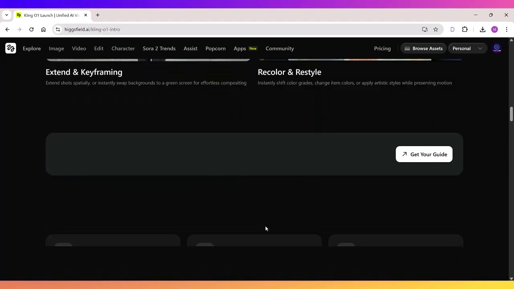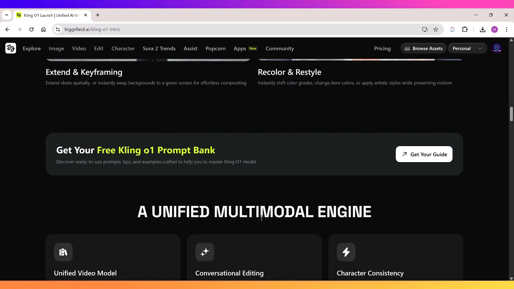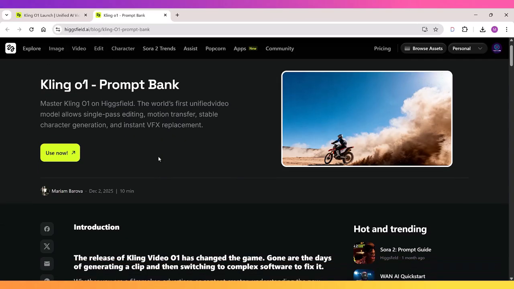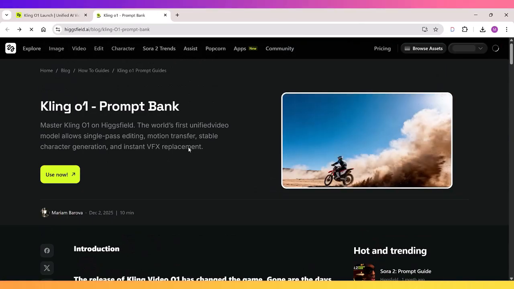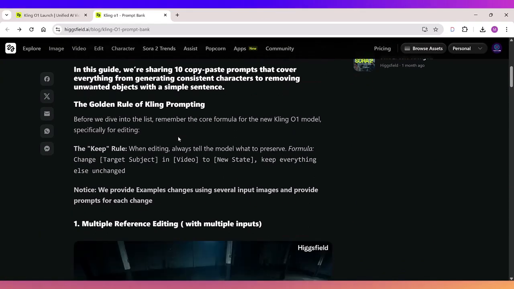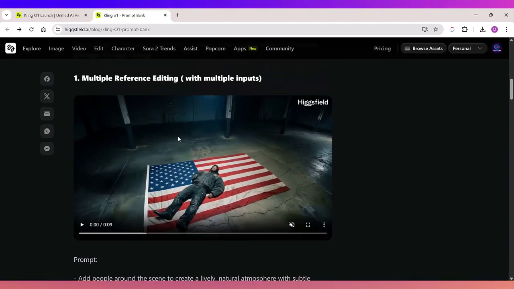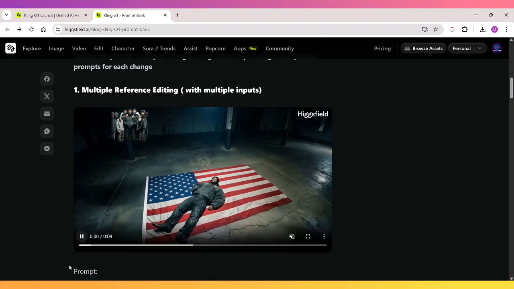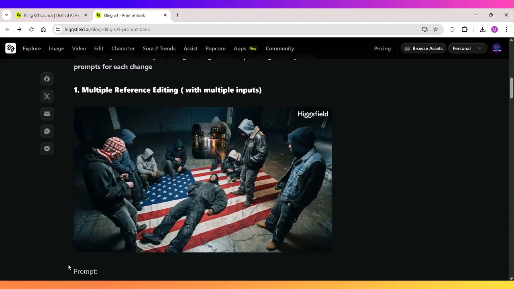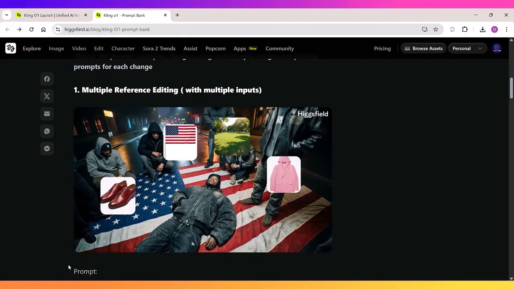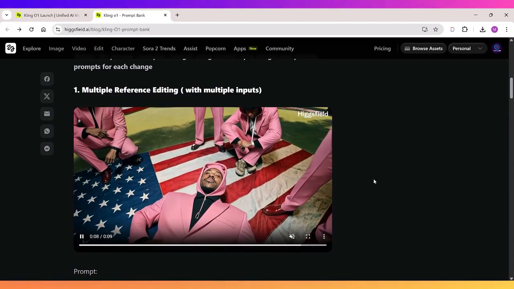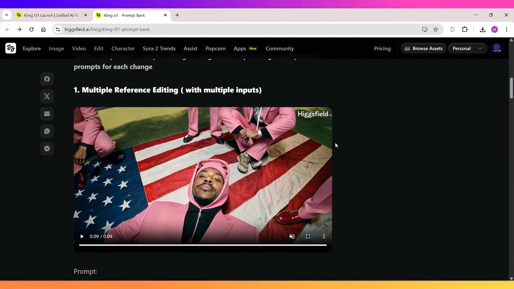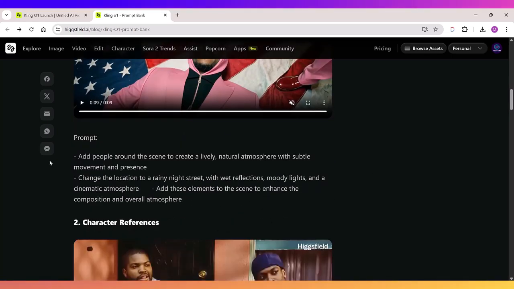Alright. Not only this, but it also gives you free access to its prompt bank, which will help you master the Kling O1 model. You can click here to get your guide. Here they share the golden rule of Kling prompting. Multiple reference editing with multiple inputs. The prompt used to generate this video is also provided.